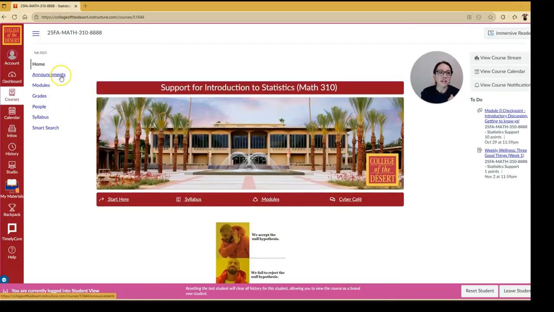Okay, and the announcements is where you're going to find at least weekly announcements from me, updating you about, I'll put in quotes, where you should be in theory in the class if you're keeping on pace, with the understanding that we all have various priorities in our lives. So that's more of a guideline than it is anything else.